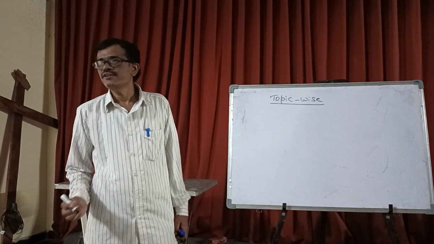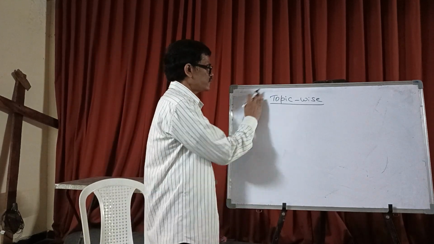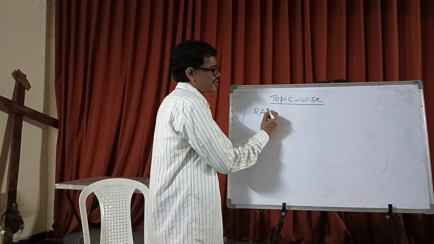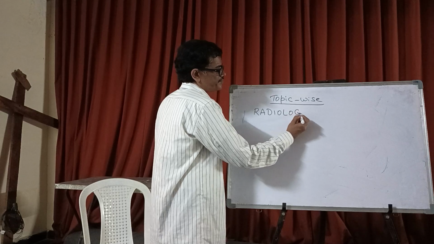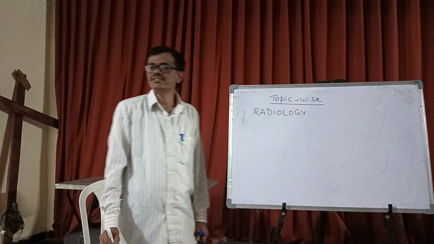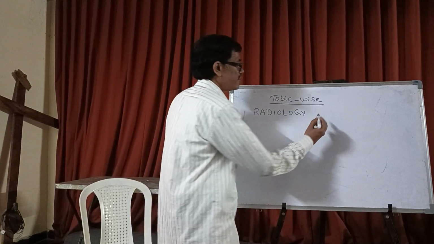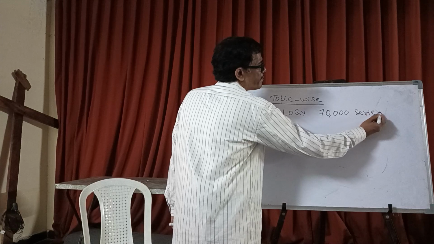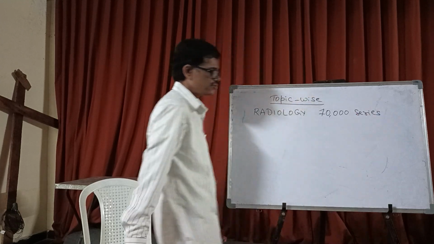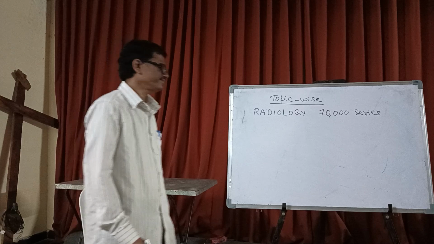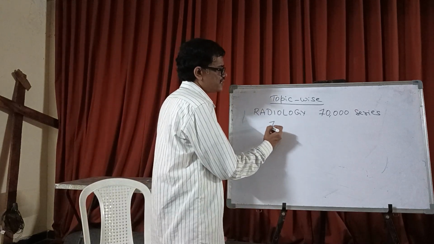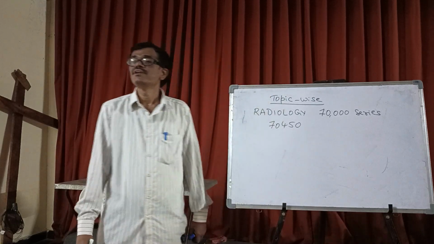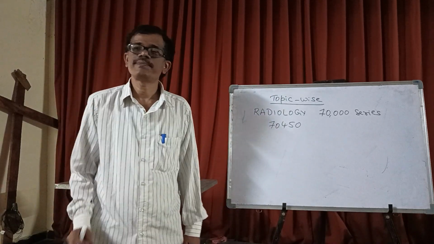So today let us start with the radiology. Today let us go to this topic and try to learn this radiology. Today I am going to start with radiology. 70,000 series. What is the topic name? Radiology is called the 70,000 series. So we have to see the number called 70450. All of you, come to this code number 70450.